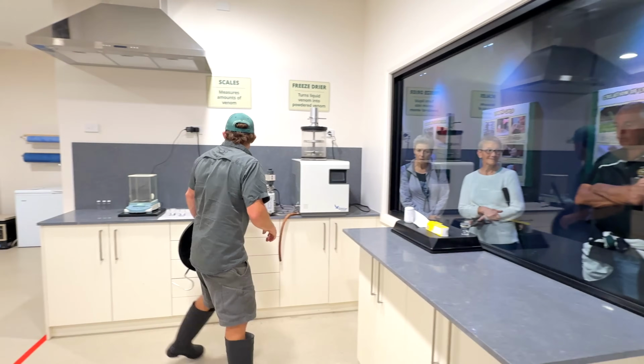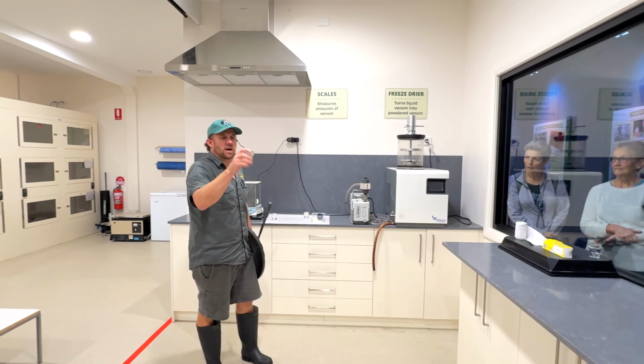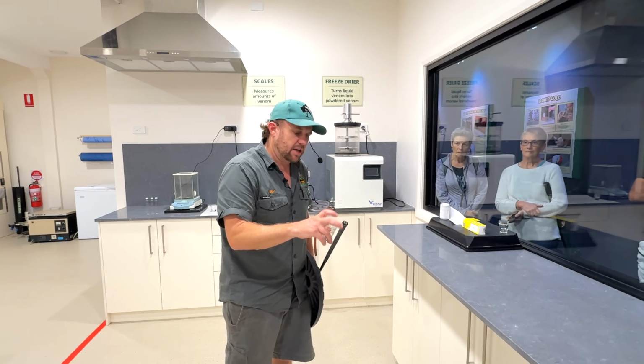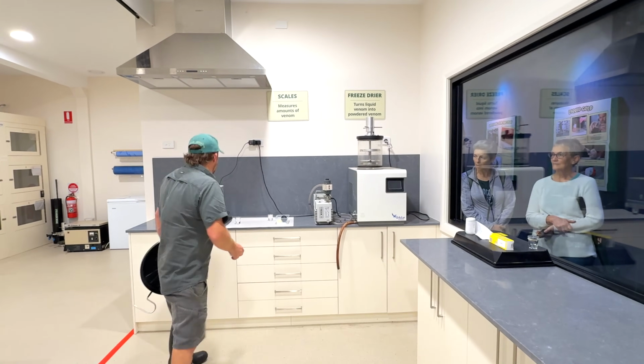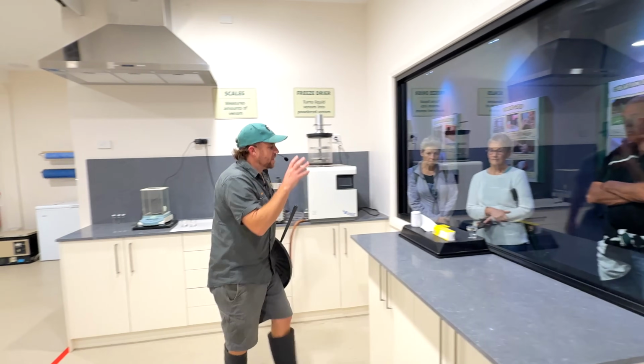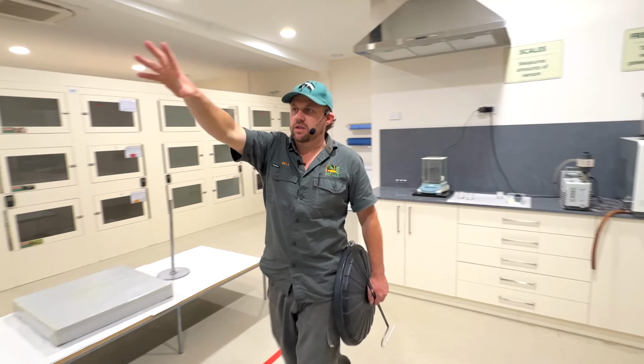But yeah, the majority of the snakes are done on the old shot glass, and there's just a bit of clear plastic over it that's pulled to about the same tension as our skin, and the snakes just bite into it, and we collect the venom out of there with one of these. I would just literally draw it up with that. Once we've got the venom, we freeze it in this freezer right here.